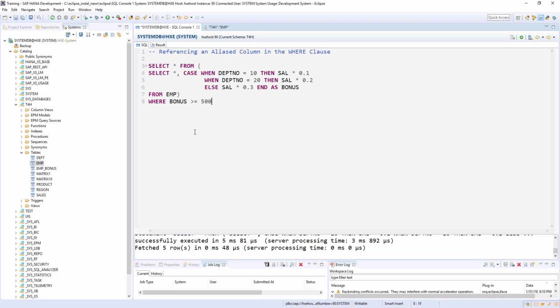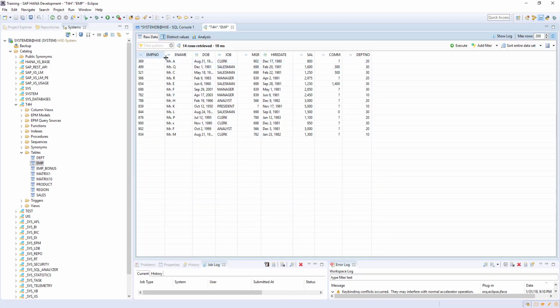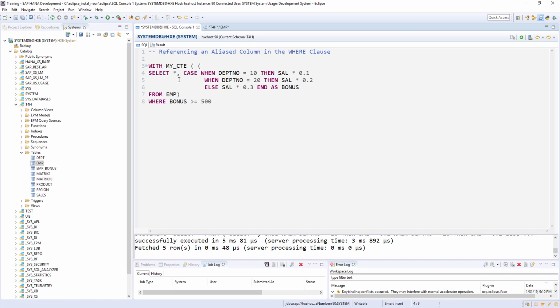In our previous example, the calculated column, we used a subquery option and achieved what we wanted. Now I am going to write a CTE statement. With my CTE, and then the CTE column names. Here I am going to use my employee table, employee name, e-name, and bonus, instead of star.